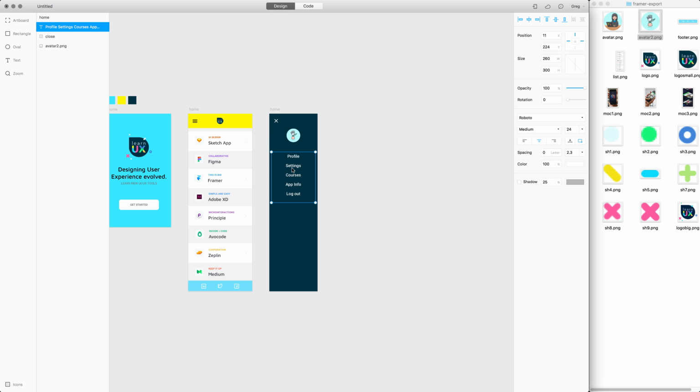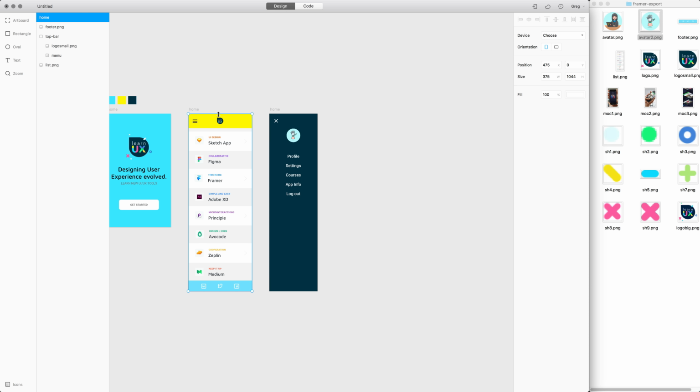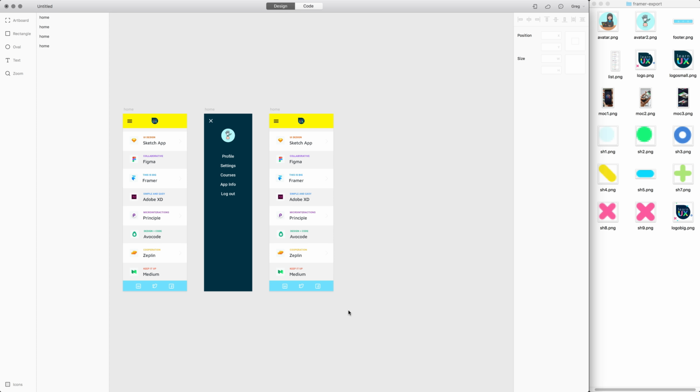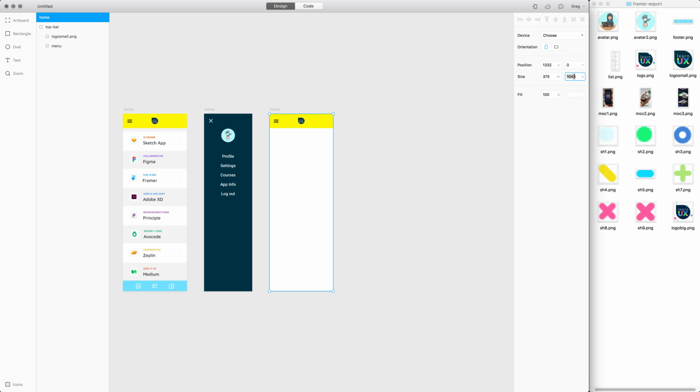And this text is quite simple, but what I did here, I changed the line height. So you can do that in Framer easily. So you can do 2.3, for example, okay? You can also change the spacing between the letters, but we're going to stay with this version, and I'm going to duplicate this screen again.